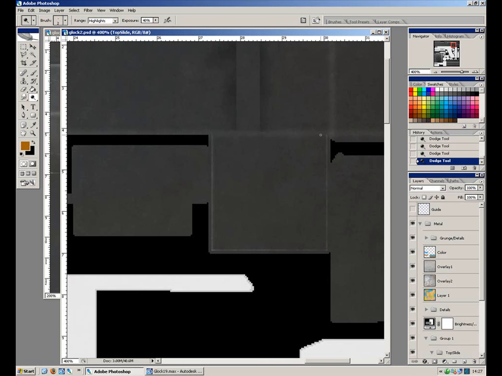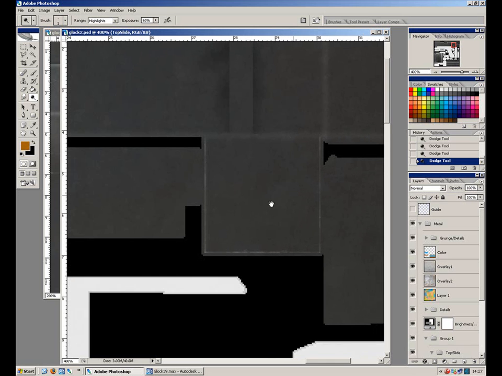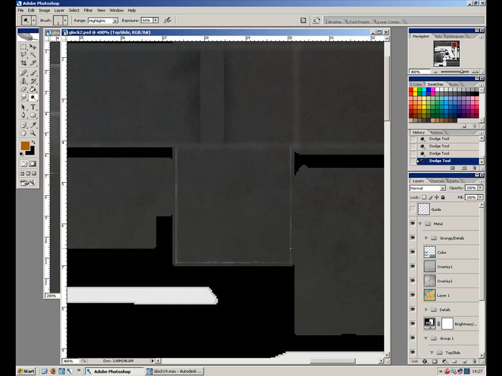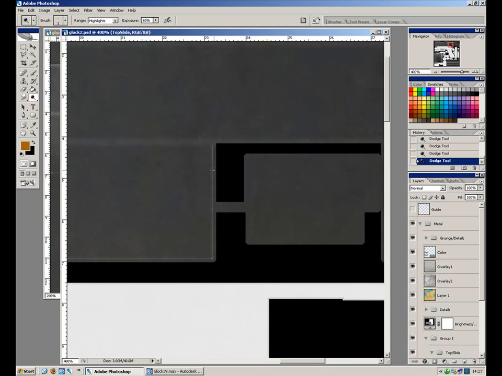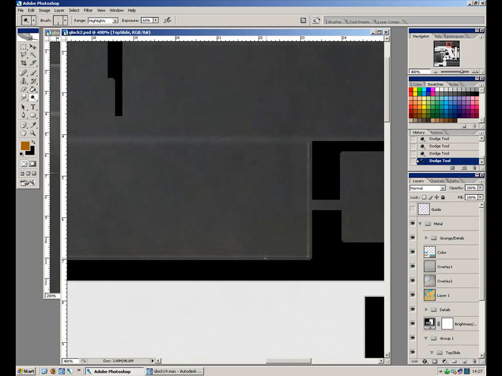I'm going to make the brush size a bit smaller, put my exposure up to about 16, just doing little dots here and there, just to make some really good strong highlights here and there. And I'm even going in a touch here and there, inwards from the edge, but not too much, you don't want to go too over the top. It's going to go all the way around, so you get splotches.